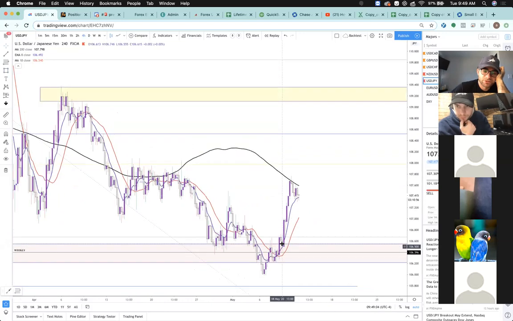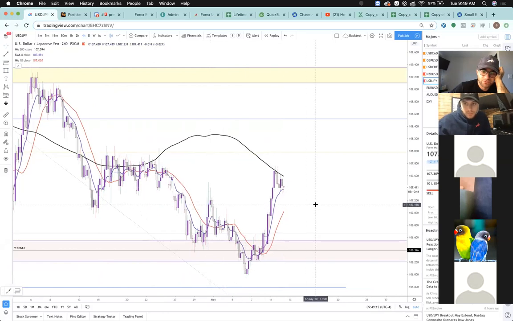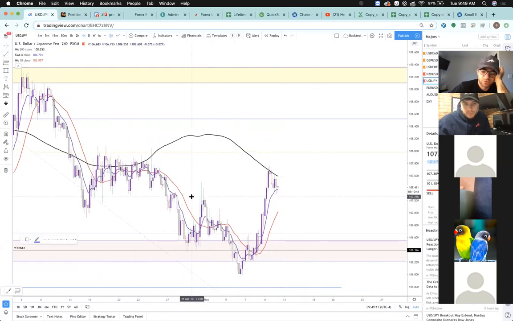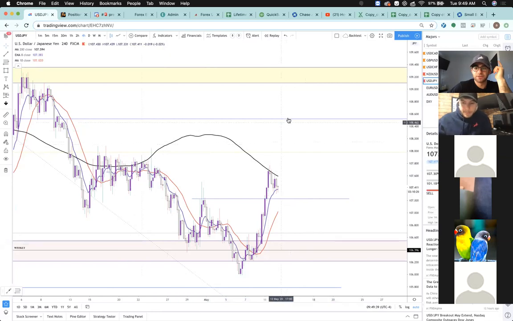Okay, 4 hour structure. This is what we were using to maintain our orders. This was a lower high that had formed, this lower low, this lower high, this low, and then we just broke. So we broke some structure on the 4 hour, which is significant. So could I potentially be saying to myself, okay, daily time frame bearish, weekly bearish, monthly bearish, 4 hour bullish, 1 hour bullish, 30 minutes bullish. This is my next really significant resistance level, including this previous lower high that it's retesting right now, but ultimately these are my next really important resistance levels.